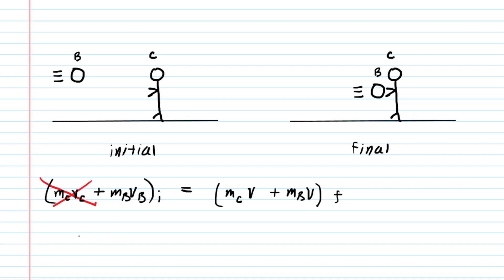Now we can begin to plug things in. We have the mass of the ball multiplied by the incoming velocity. Remember the thrower threw the ball at 30 meters per second.